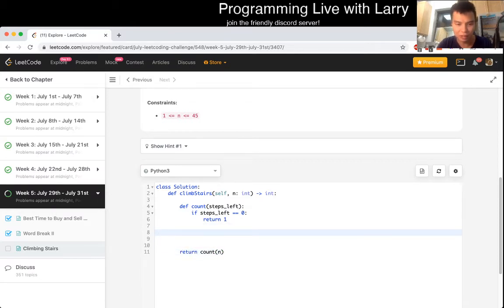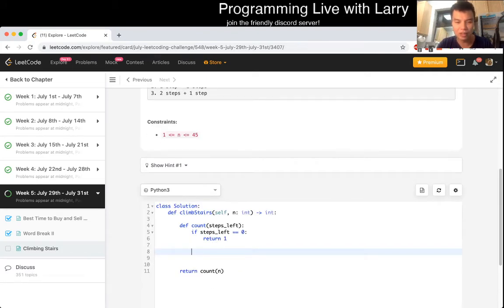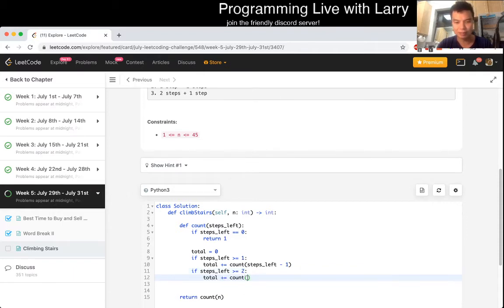Now, if steps left is greater than or equal to 1, let's do total is equal to 0, then total plus equals count of steps left minus 1. Also, if steps left is greater than or equal to 2, we take 2 steps this time. Then we return the total. Okay, cool, let's play around with it.